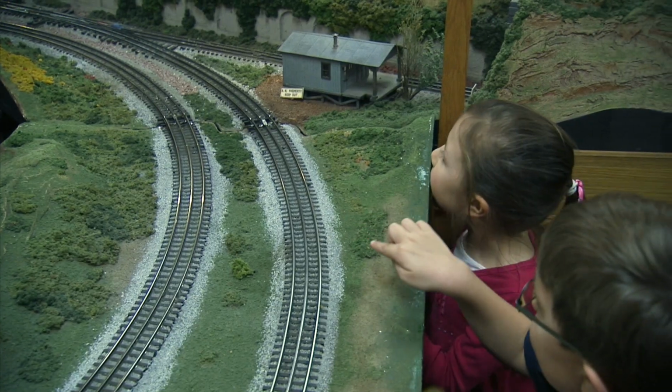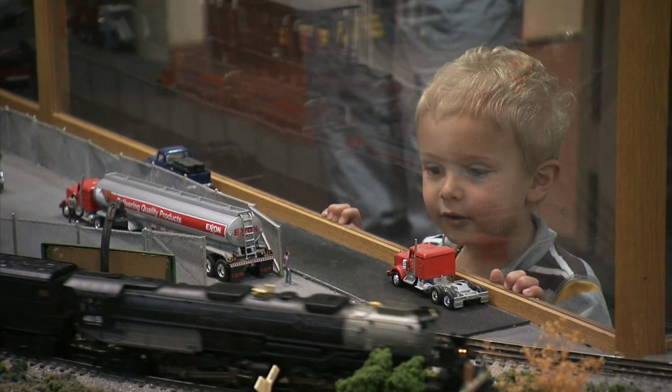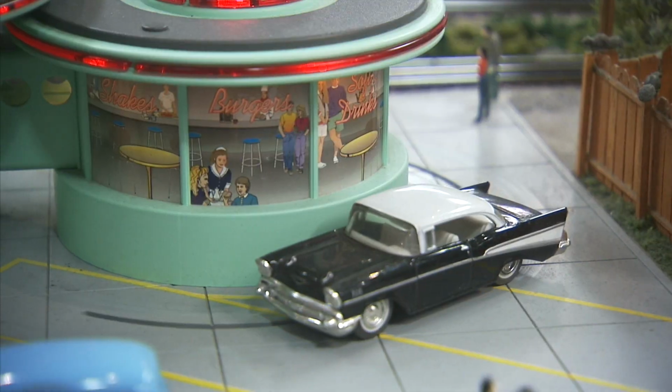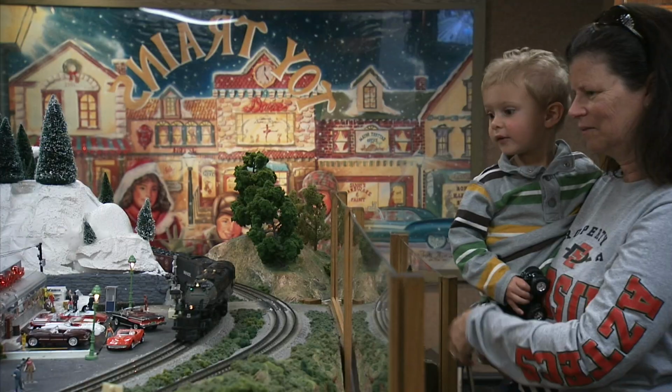Ooh, and it's coming right up close. The trains may be small, but the San Diego Model Railroad Museum holds one of the largest model railroad displays in the world. And this is huge. It's the biggest I've ever seen. So it's amazing. When you walk in, you see color, you hear sound, you see movement, and that's why I think it's so much fun.